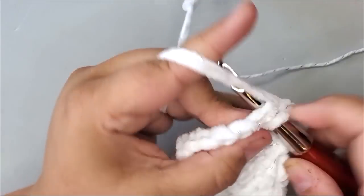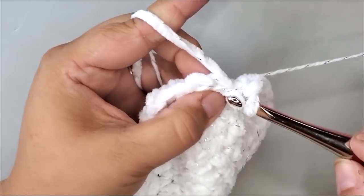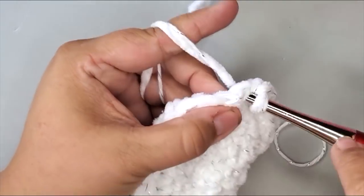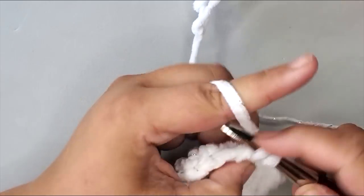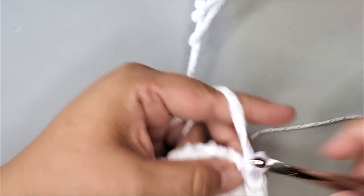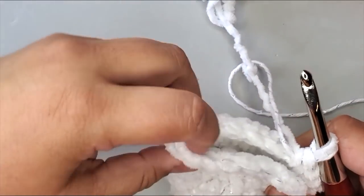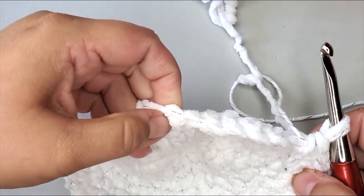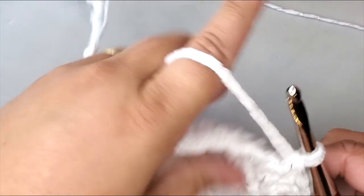Alright, so we're going to do the same thing we did on that one. We're going to go two, then one, and then two, and then one. And then two. And then I'm gonna fold it in half and see where our middle is. Our middle is right here. So that's where we need to stop crocheting. So one, two, three, four, five, six, seven. Seven more stitches.